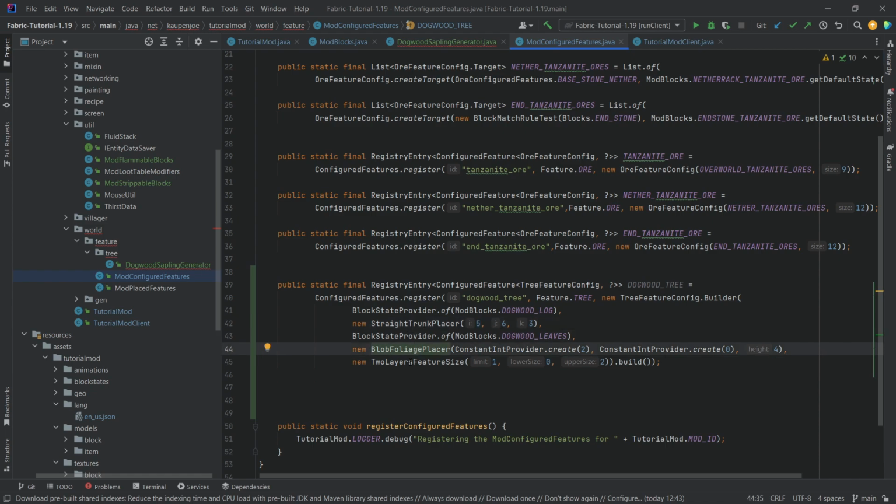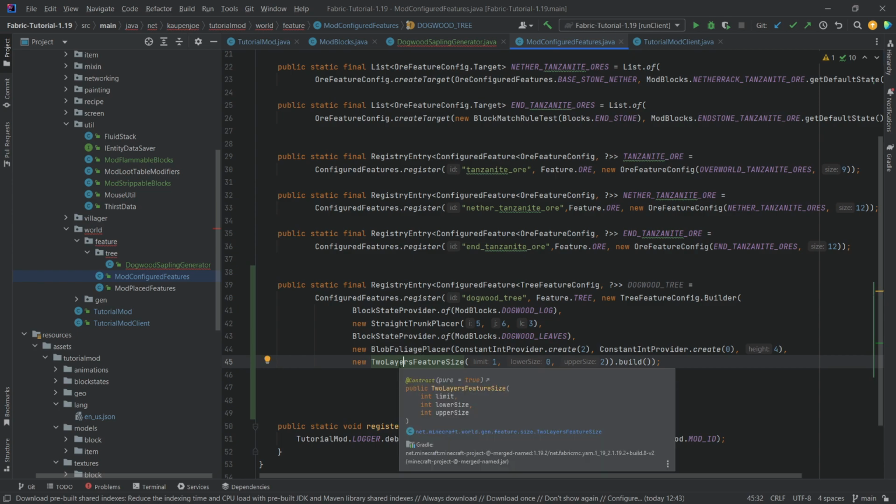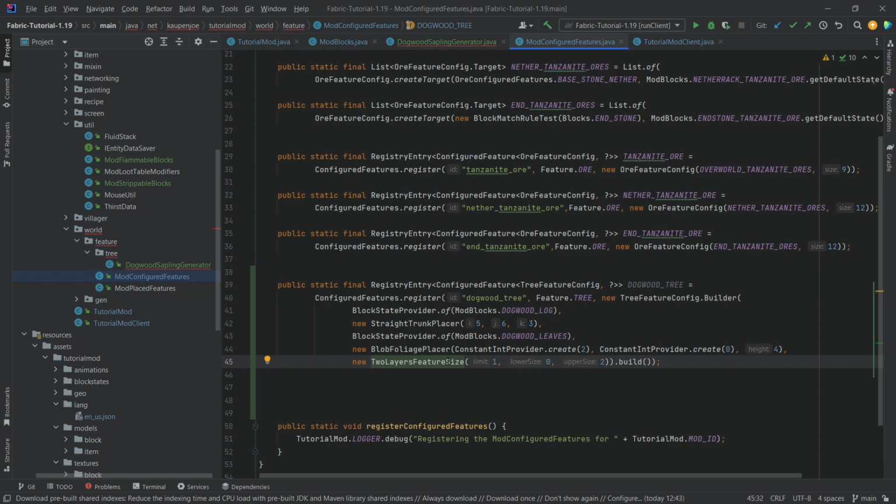Same thing here with the trunk placer as with the foliage placer. In this case, it is just a blob foliage placer. So it's just going to sort of place the leaves in a blob sort of fashion with these numbers, right? 2, 0, and 4 height here in this case. Once again, just play around with the numbers a little bit, and then you're going to see the different ways that this works. Now, when it comes to the 2 layers feature size, this is still something that is a little bit of a mystery to me. I think this has to do a little bit with how close the different trees can be together, I believe, although I'm not 100% sure here. That is still, because at the end of the day, the world gen is quite crazy indeed. So that is one thing that I'm not 100% sure about.